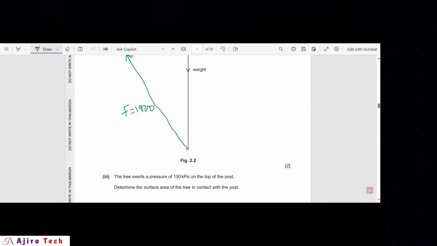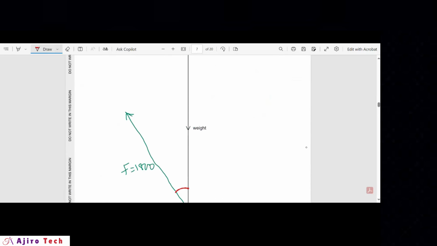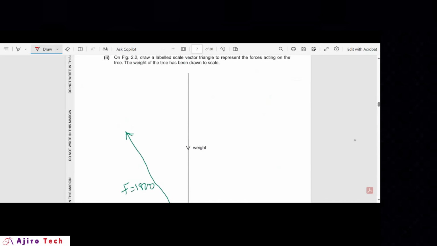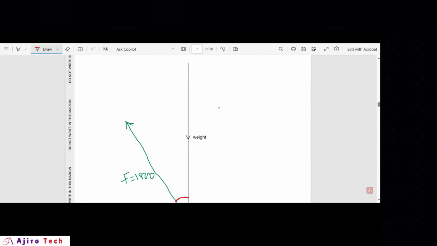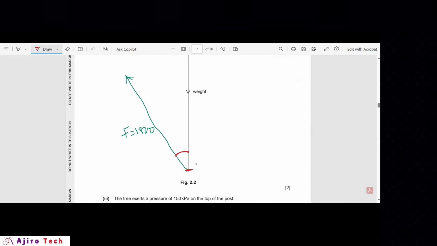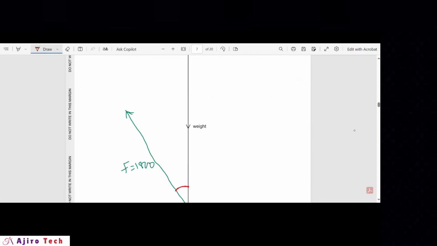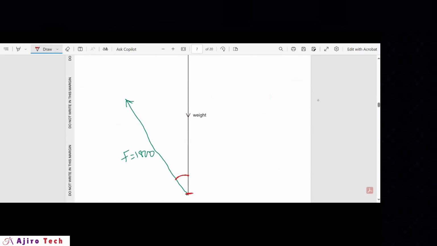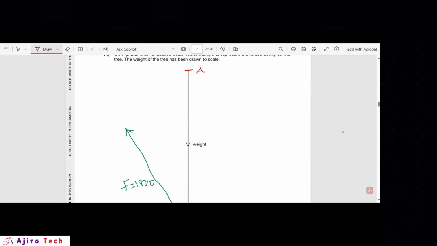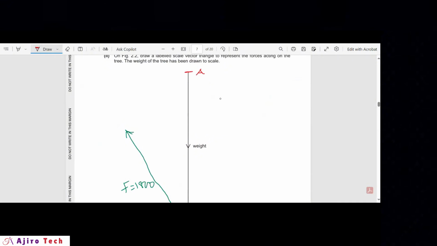So you use 25 degrees to the vertical. How long is it going to be? It's going to be longer. I can't actually measure it from here, because if I enlarge my screen it will be different. So on the question paper given, you take a ruler and measure from this point to that point, the whole length, to know how long it's going to be. Let me label this as AB.